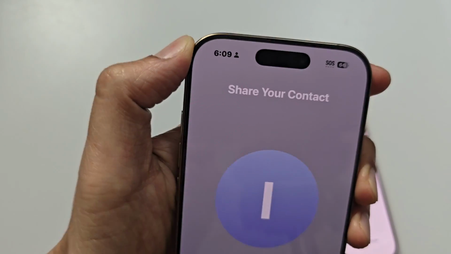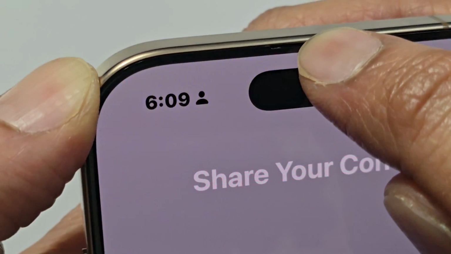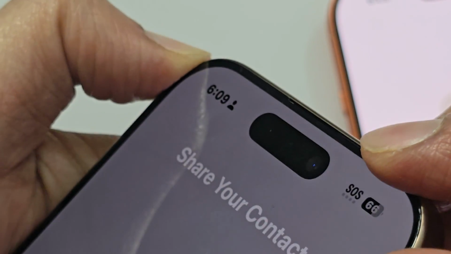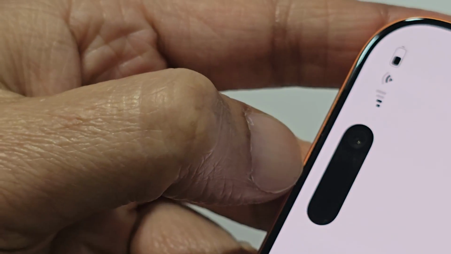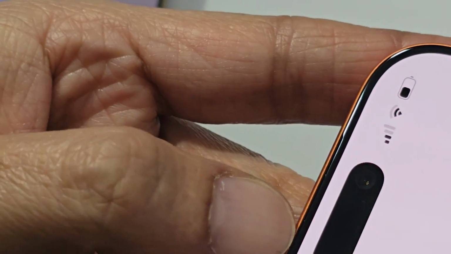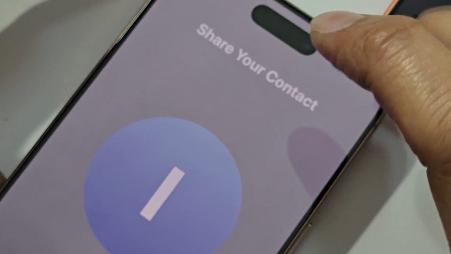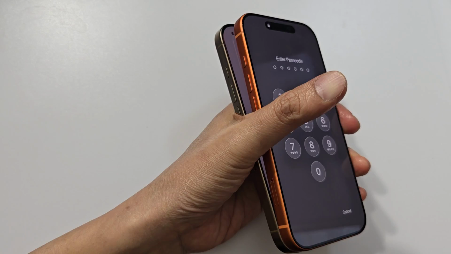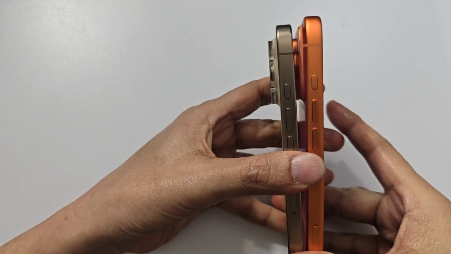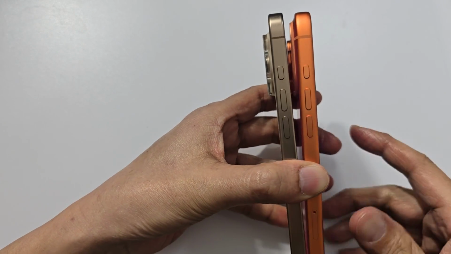This one here, iPhone 16, sorry, has little speakers at the front right here. You can see it, whereas on the iPhone 17 Pro, you can barely see the speakers. It is there, but it's very fine, very thin. It's very hard to see, but on the iPhone 16 Pro, it is more visible when you are looking at it. Okay, so looking on the side here, we got the action button, the volume up and volume down buttons.